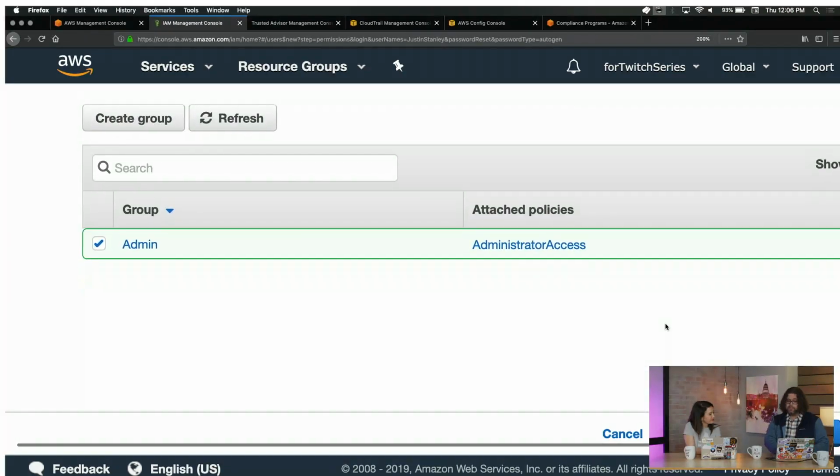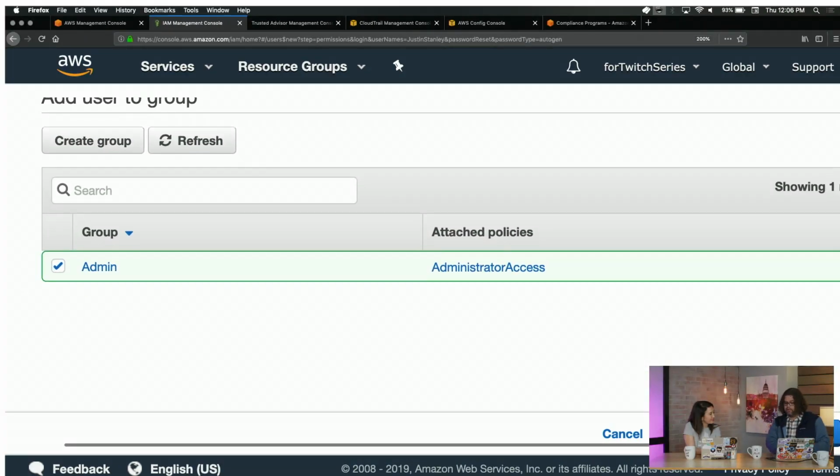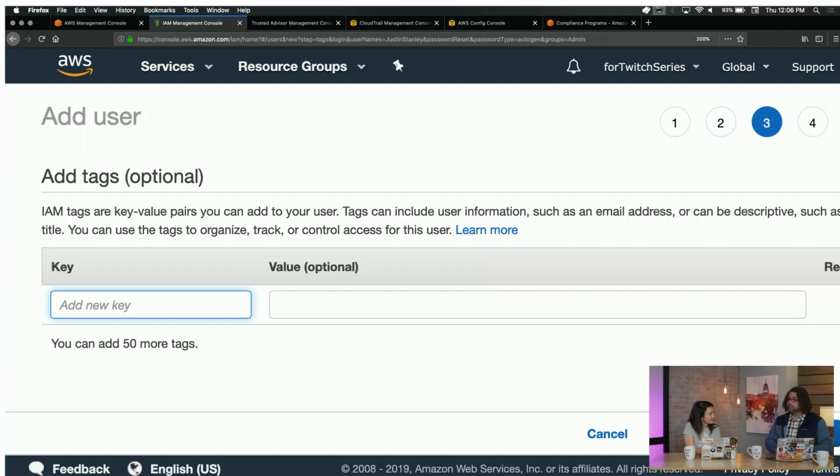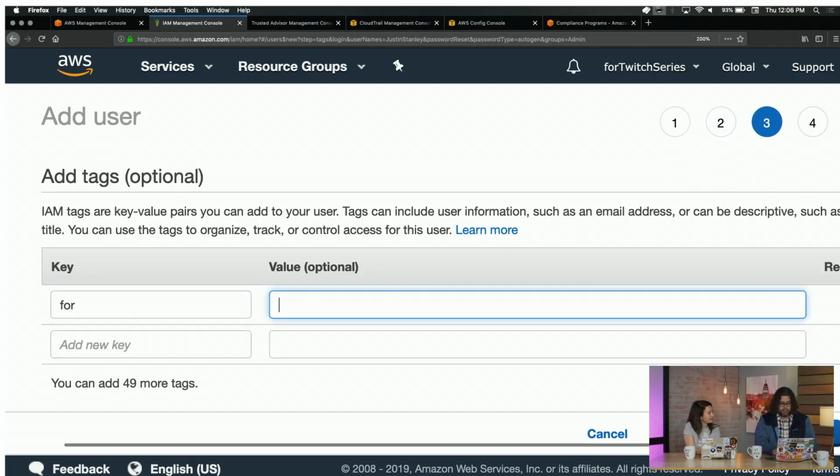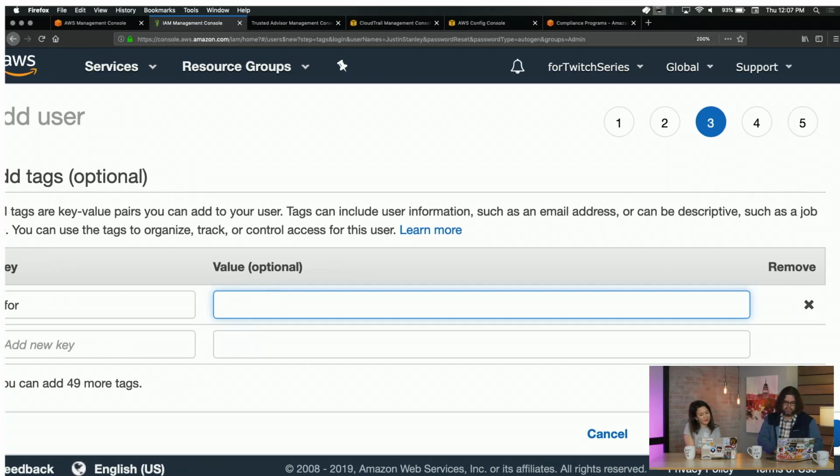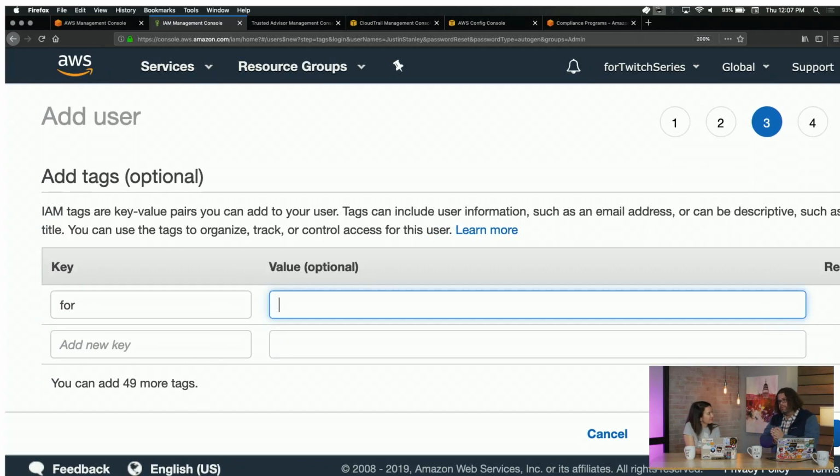So that group has been created, the attached policies are there, and I'm going to tag that group now. Now this is not a requirement, but you can put any key value in there within the limits. And that can be useful for tracking things, so that you can take actions on policies. Maybe I want to find it a little easier in my logs. We'll talk about that later.